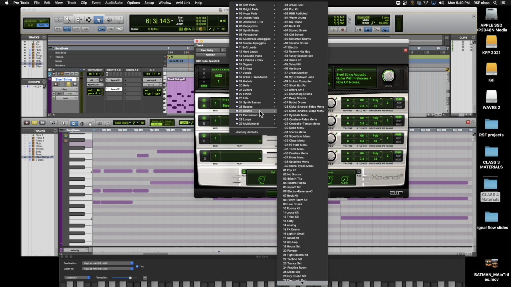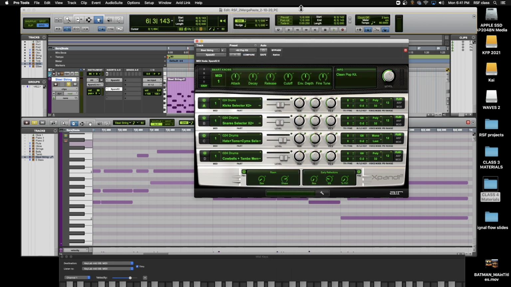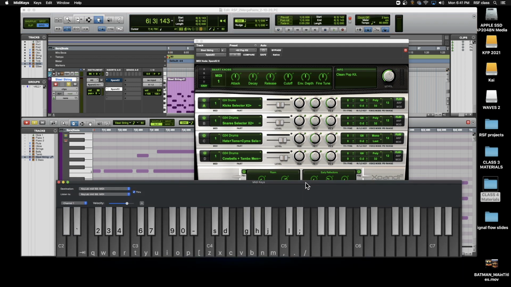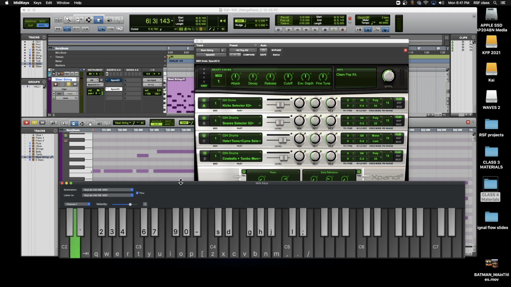Number 26 is the drums. And then there's a million drum kits here, right? So if you take like, I don't know, Pop Kit or something like that. And what I was saying during class was that the notes follow the keyboard. So if you have this sound and you play a C, why is it working?